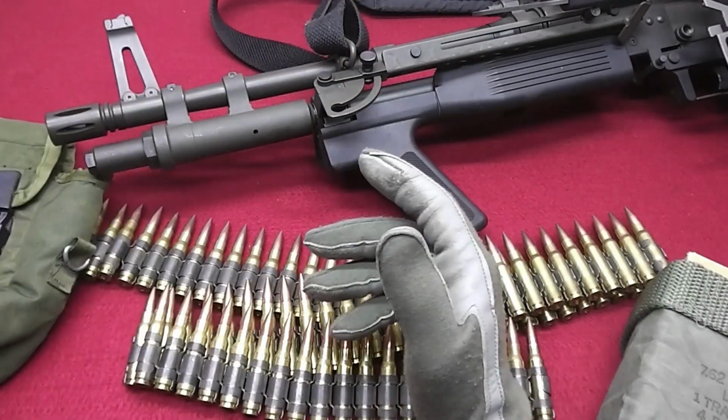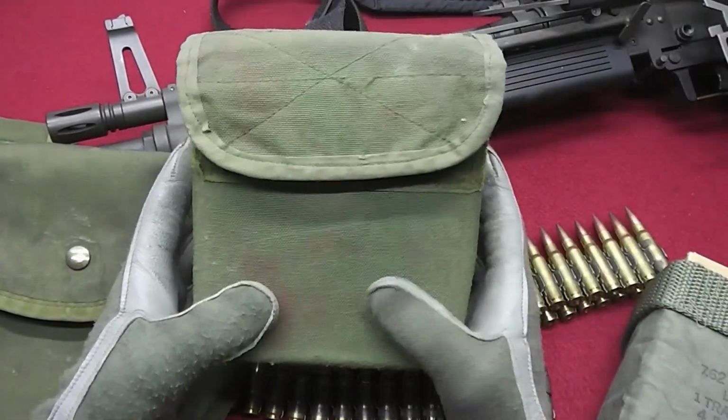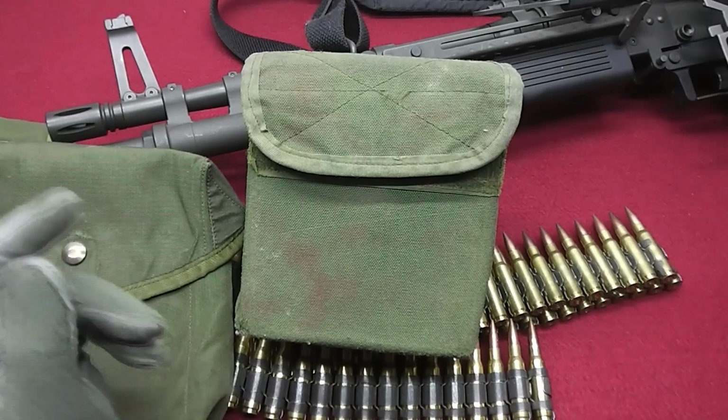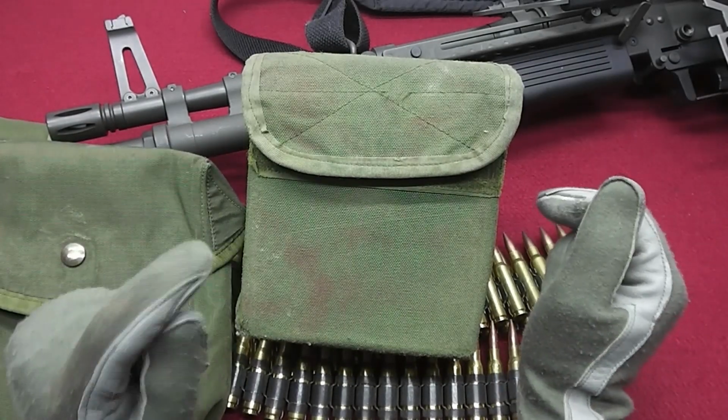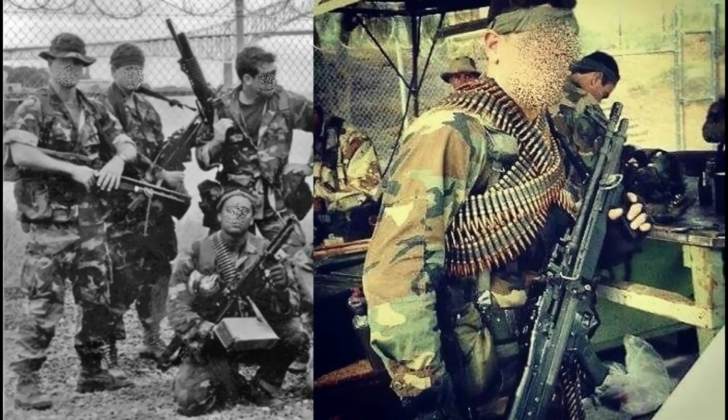Now, before LBT came up with these, let's take a look at a few reference pictures, and I will comment after that. Let's take a look.